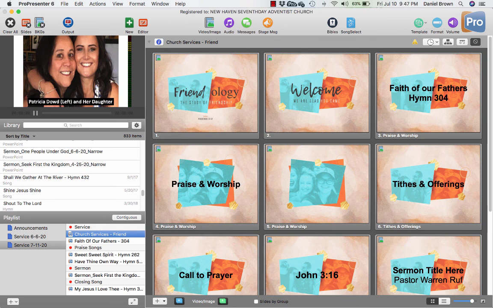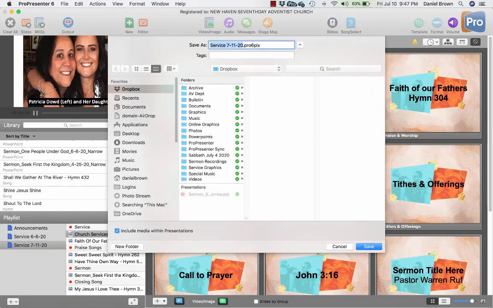So what we do is there's a way to actually export out this playlist with all this information, and we use that function to export it out and put that onto Dropbox, so that way when we get into church we can just import that file from Dropbox. So to do that, we select the playlist we want to export, and I can do a right click and choose Export Playlist.